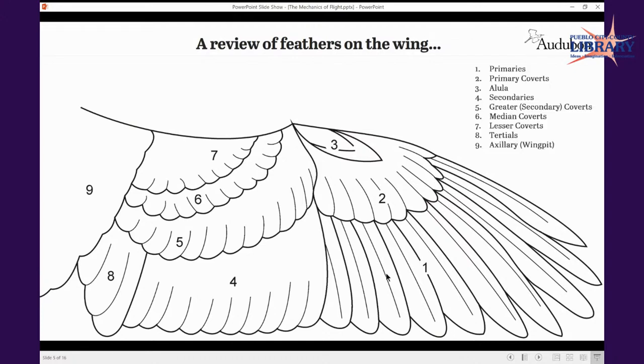Now you should see identifiers for each number. I've been talking about the primaries and secondaries — that would be number one and number four. Both feather tracks typically have on average nine to ten feathers, though that can vary. For example, flamingos, storks, and grebes can have eleven primaries. Ostriches can have sixteen primaries, which is interesting because they're really a ground-dwelling bird. Most passerines — perching birds — have nine to ten feathers per primary and secondary track.